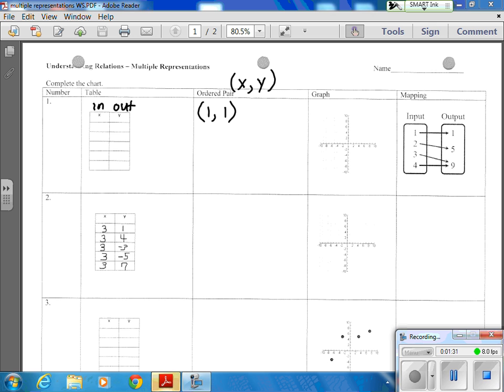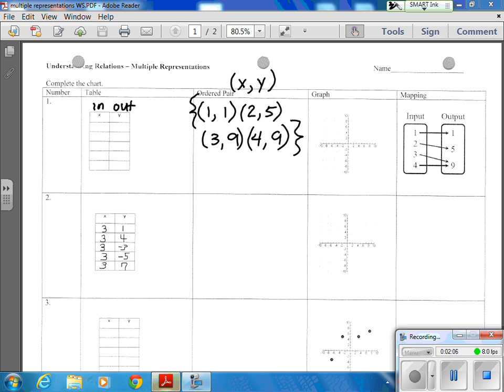Okay. In the second one, I have an input of 2, and that corresponds to an output of 5. I keep reading it, and I have an input of 3 that has an output of 9. And then when I go to my input of 4, it also has an output of 9. You can have multiple inputs and outputs shared with each other, right? And that's usually where the arrows point to the same number or come from the same number and go to other numbers. Okay? The only thing that needs to be there, because this is a set of ordered pairs, it is held together with the fancy braces on the outside, and that formally tells you that all of those ordered pairs are in a set.